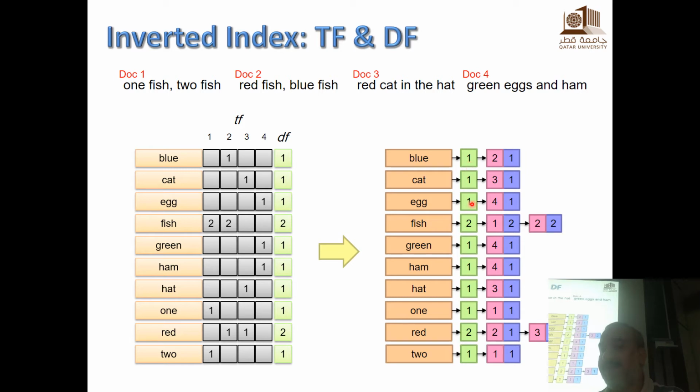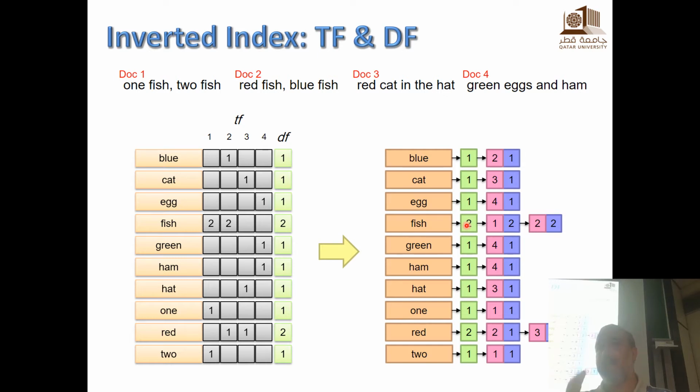We also keep track, for a reason that we will talk about later, of the number of documents in which each term appeared. For example here, cat appeared in one document, so we keep that number explicit, although this is actually the number of documents that appear in the list, but we keep it here for efficiency reasons. We'll talk about it later. Fish appeared in 2 documents, so we have 2 here. So the green ones are the number of documents that had this term.